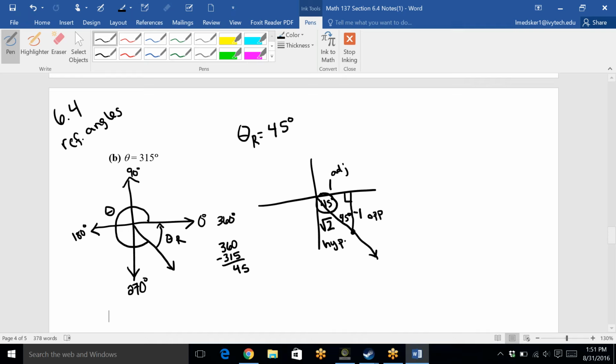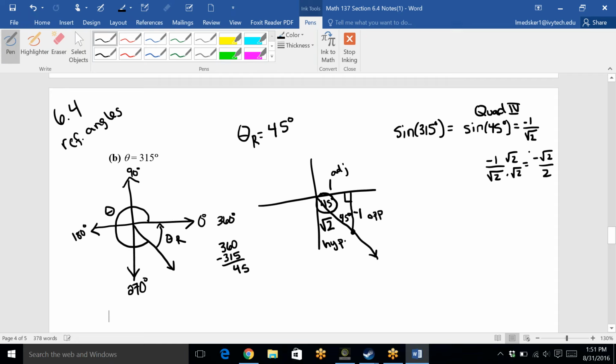So we're supposed to do, I believe, just 3 trig ratios. So sine of 315 degrees in quad 4 has a reference angle of 45 degrees, and so the reference angle, remember, has to keep the sign of what's going on in this quadrant. So sine is opposite over hypotenuse, so that's -1 over the square root of 2. If you wanted to rationalize that, which we normally do, we multiply top and bottom by the square root of 2, so it's negative square root of 2 over 2. So that is the sine of 315 degrees.